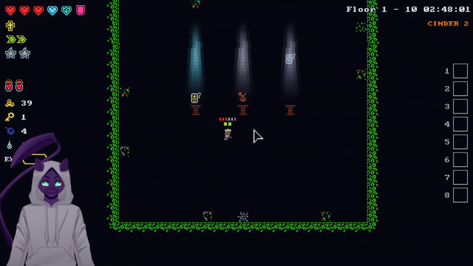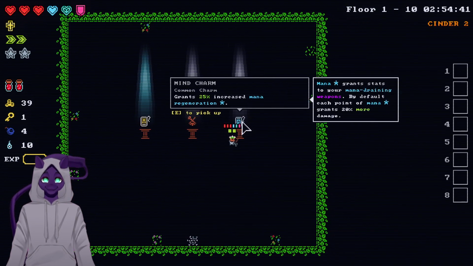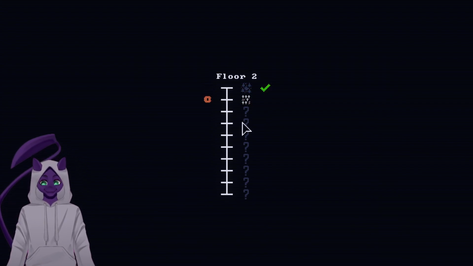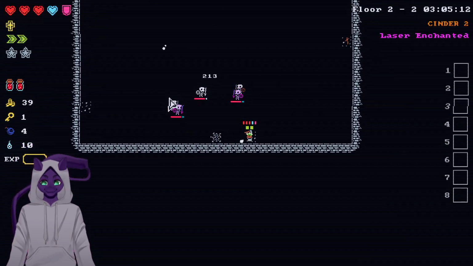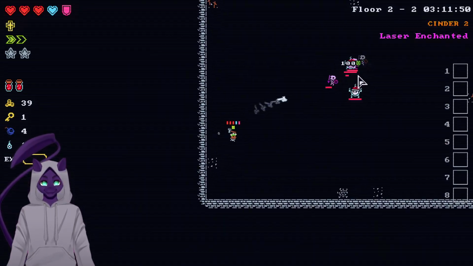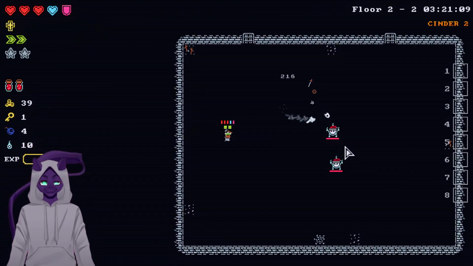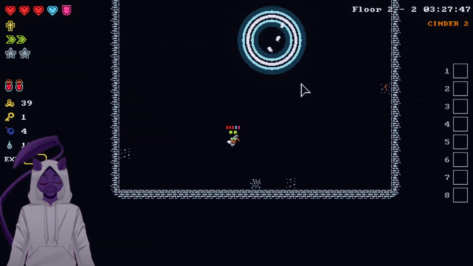Alright. Charm. Plus 2 seconds after taking damage, increased melee damage, mana regeneration. We're gonna go with the invincibility after taking damage. Sounds pretty solid. Don't really need the money. I guess I kinda do need the money, don't I? I also like a better weapon entirely, so gonna hold out for that. We should be getting an armory soon. Hopefully.